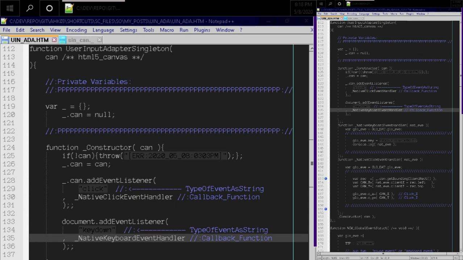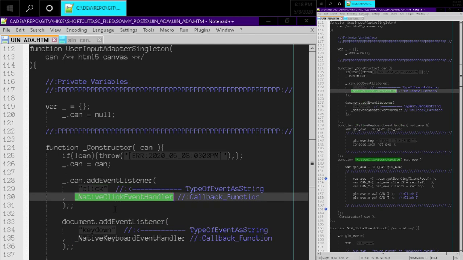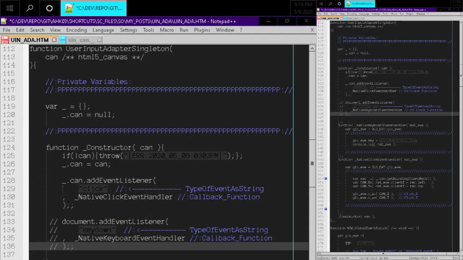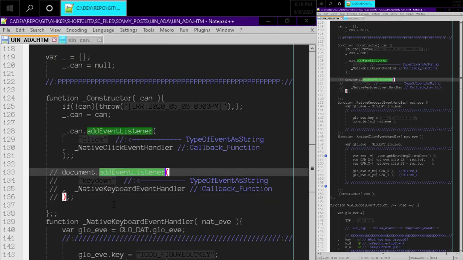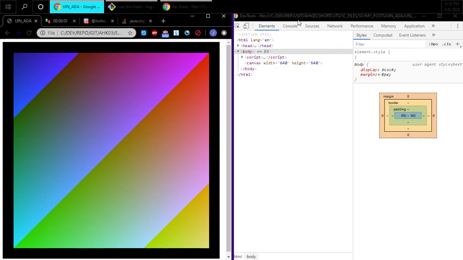So right away, what I'm noticing is, what happened to my click handler, because I'm not seeing... That's bothersome. Let me refresh. Okay, so somehow did I break my... I'm going to comment out the keyboard event listener, because I think something I did there got rid of my click handler.